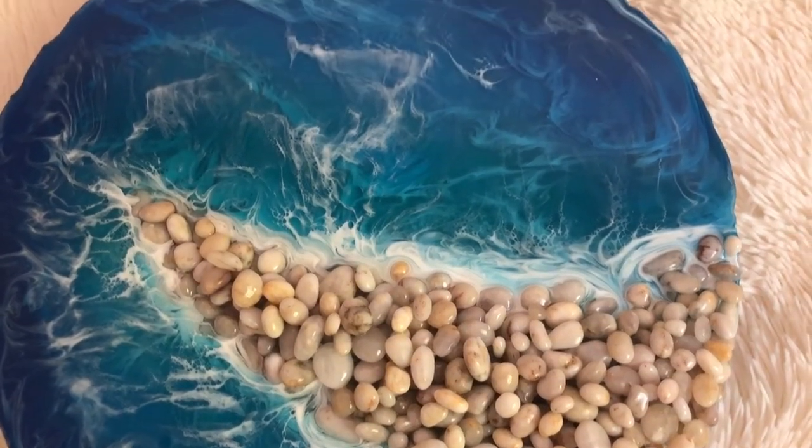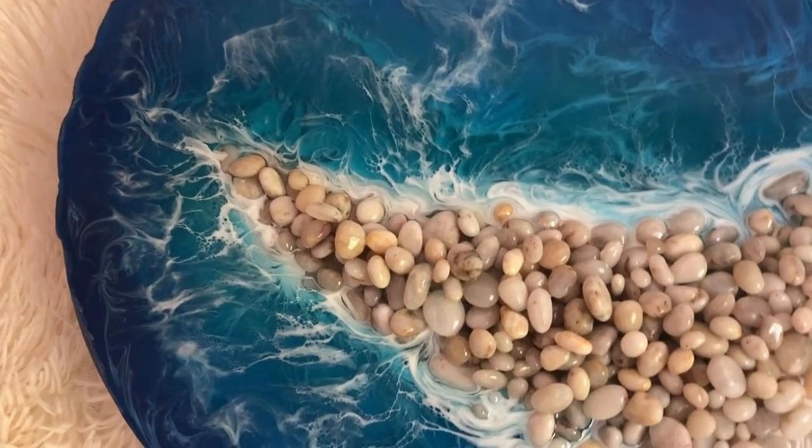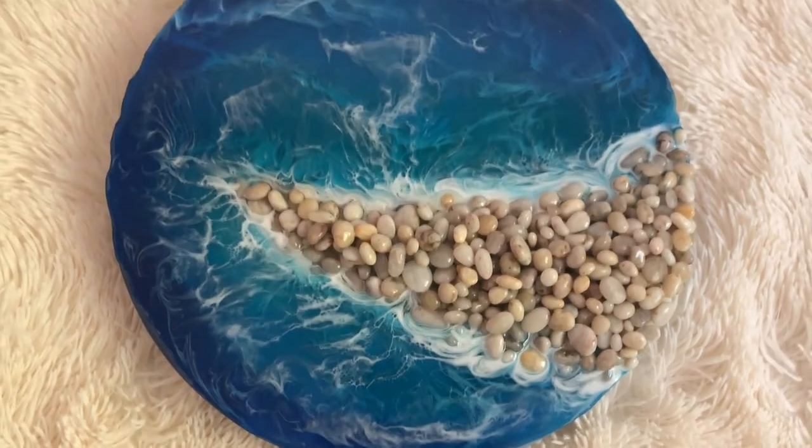And here it is, my piece all finished. And I think it came out nice. I'm really happy with it.